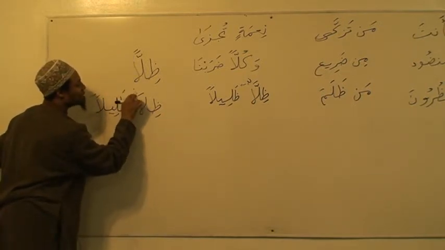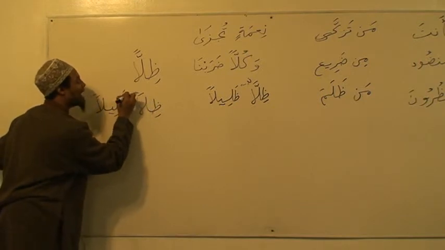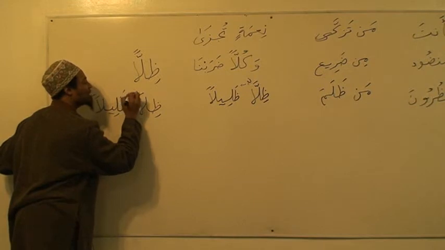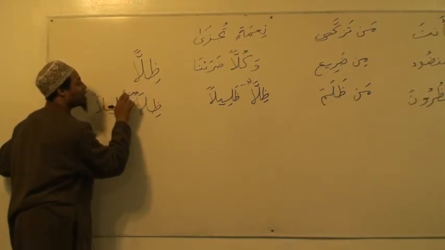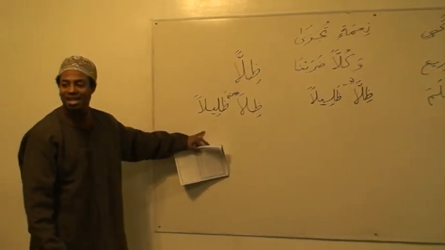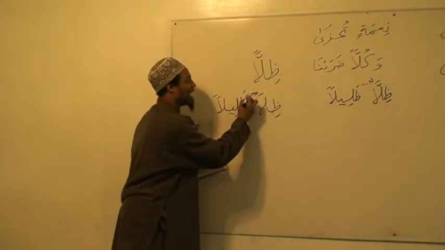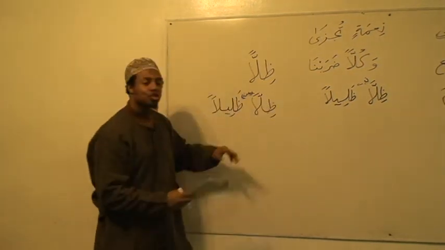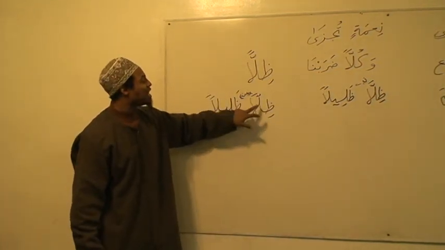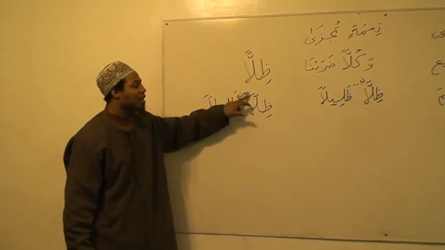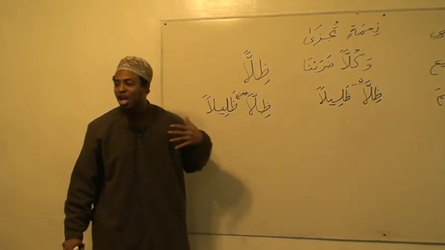So you don't pronounce this noon, so right there, you fade it in. You take this period of time to gradually get to that noon, and you never really get to it clearly before you punch out with the sound. That's the fade-in part right here. You see the action here? So you're saying, I'm sorry, it should be mushaddid. So by proxy, you're saying dhillan dhalilan. You see that? You're taking the noon sound and stretching it out over here, but not clearly pronouncing it.